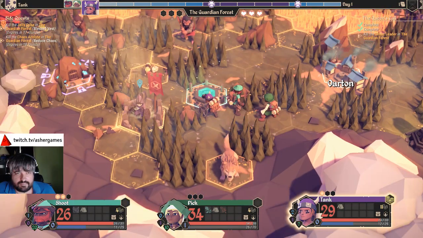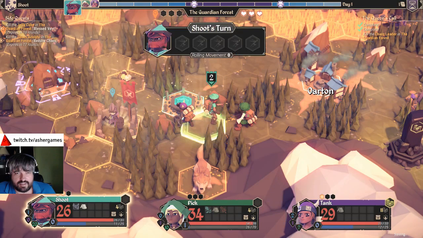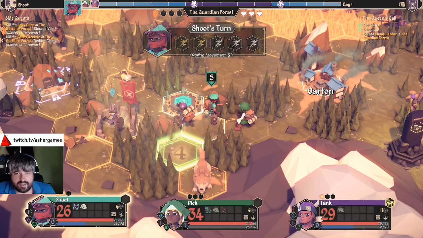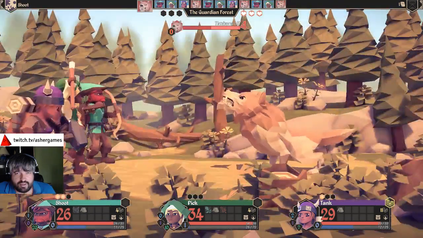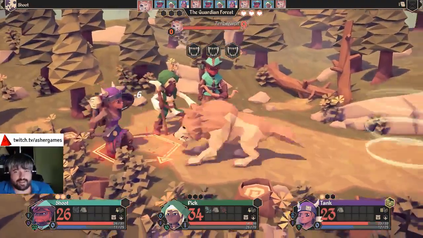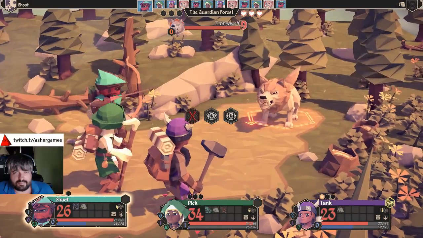Alright. So next turn, we'll see who else comes here. Like I said, the big thing is I want to get my other teammates up a level, or get some better equipment before we take on some of these other fights. So Timberwolf, it's just going to be the one wolf. Early level grinding. That's just good old fashioned RPG stuff.